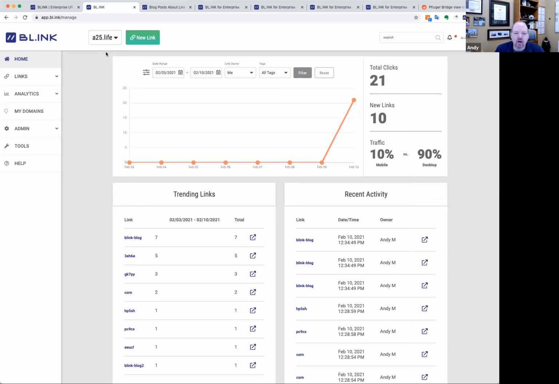We do have some character blocking just to avoid any kind of cross-site scripting or code injection type things. But as far as being able to link to different applications, we have quite a few customers who use it all the time to open different apps on different mobile devices when they're doing mobile campaigns, launch to certain products, and so forth.